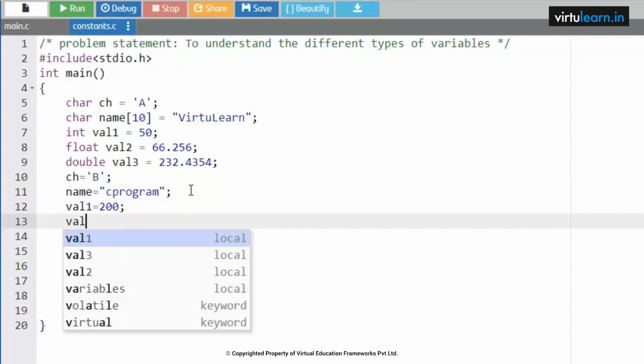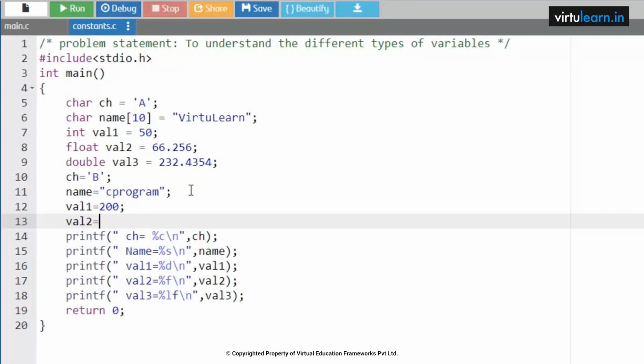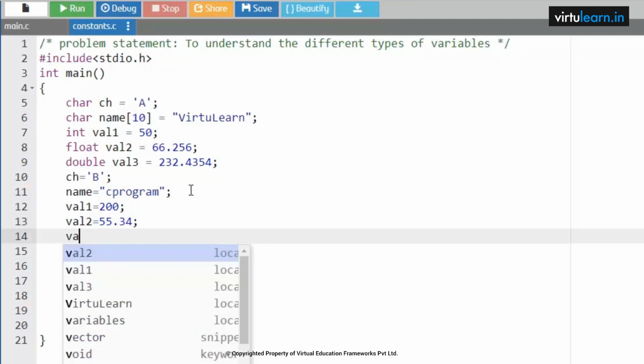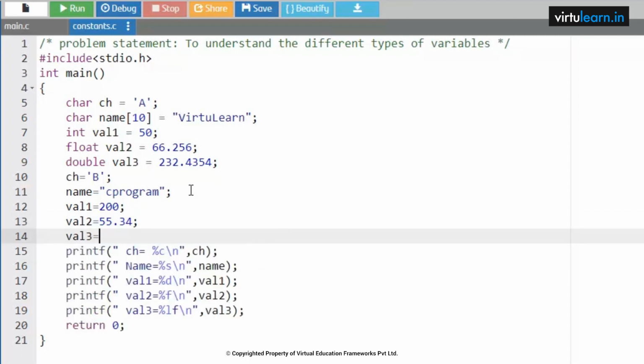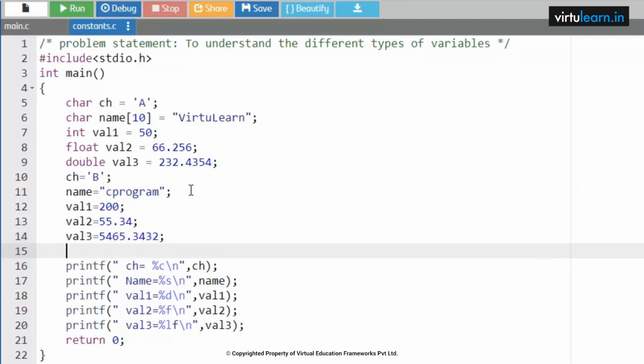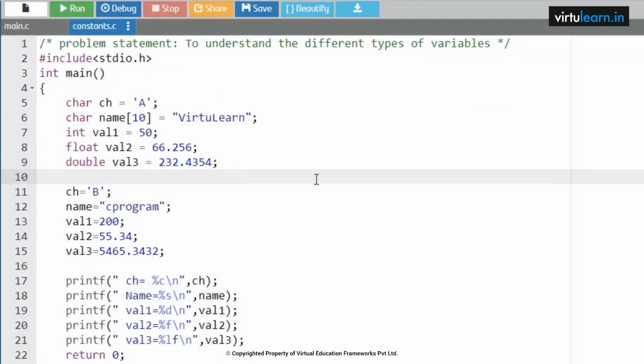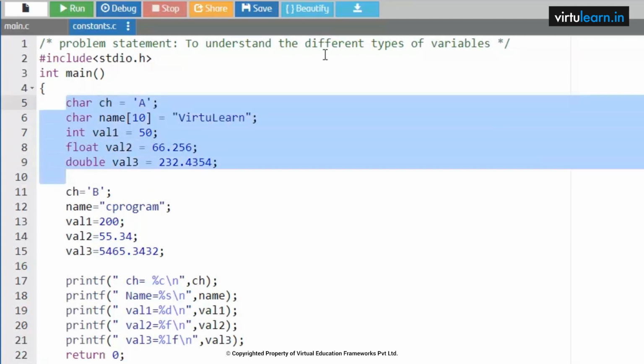Next, val2 equal to 55.34, val3 equal to, let me give some value as 5465.3432. Next, if you see the first initializations whatever we have given, we need to expect this part as our output, but as it is a variable, we can change wherever we require in our program.